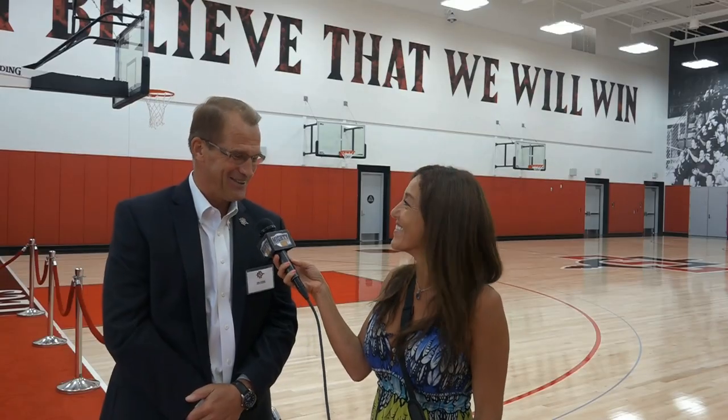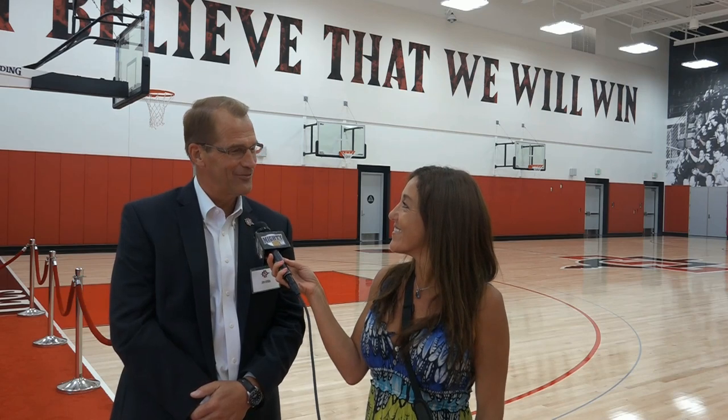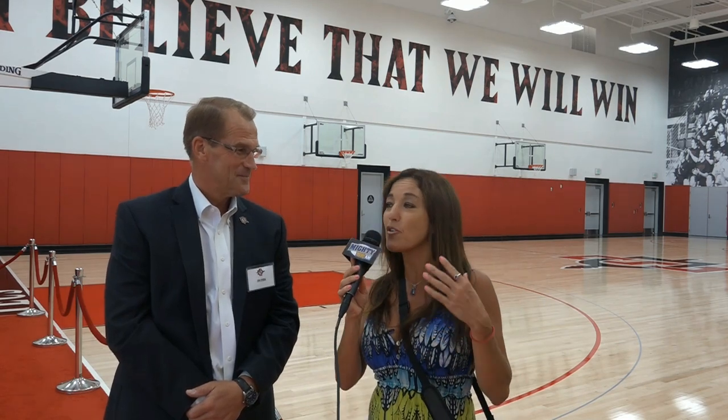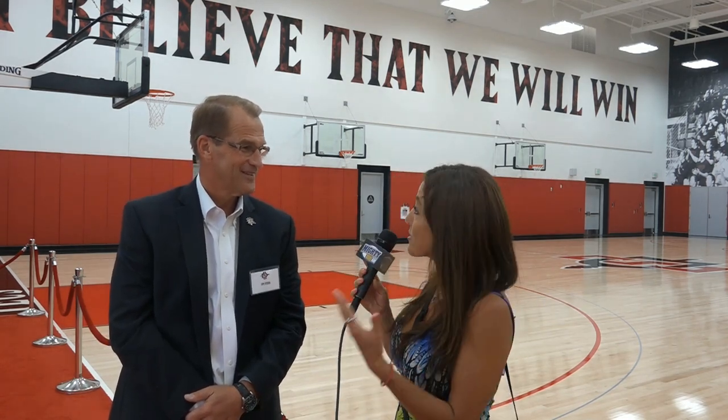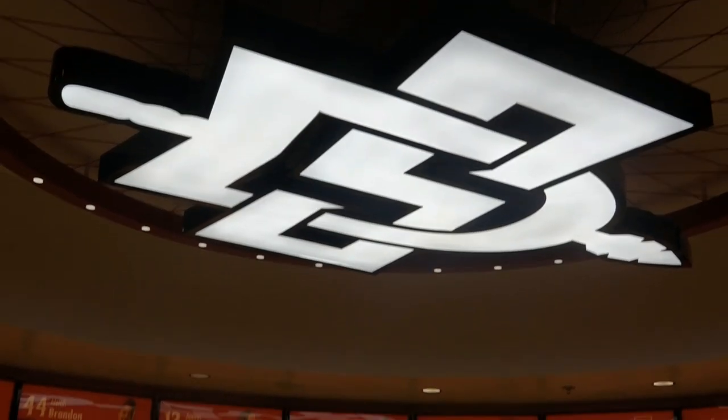These lounge chairs, which have me burning with envy — will they be offered in the student store anytime soon? We haven't done that, but I think they'll be a hot item. People will want them for their man cave or girl cave or whatever it is. Thank you so much for your time, Jim. It has been such an incredible time for Aztec sports, especially Aztec basketball. It's been fun to watch this program grow and develop.